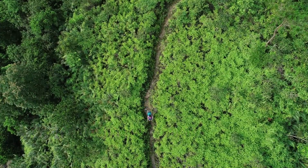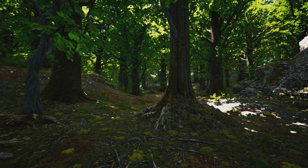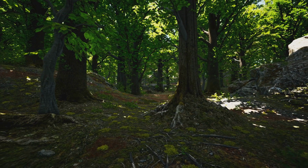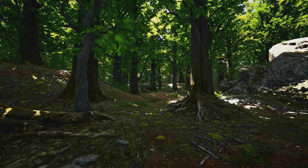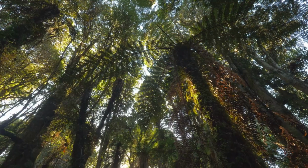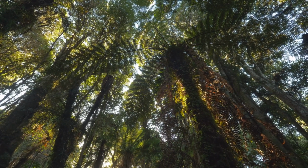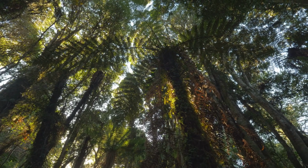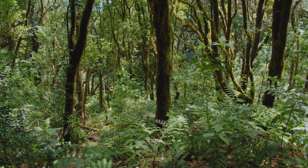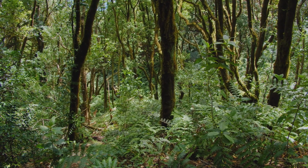Our journey takes us deeper into the forest, to the fiddlehead fern's preferred abode. Picture, if you will, a dappled, sunlit glen where moist soil and cool shade provide the perfect sanctuary for these verdant treasures. Unlike many plants that thrive in open fields and bask in the full embrace of the sun, the fiddlehead fern seeks solace in the gentle embrace of the forest canopy. Here, amidst the towering trees and the soft rustling of leaves, the fiddlehead fern flourishes.